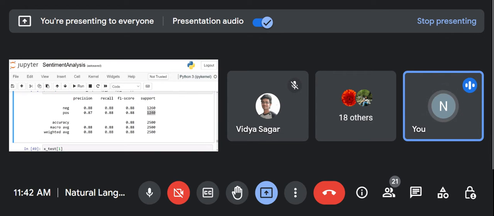And what does your concept say about precision? What is precision going to do? Precision is going to look out for false positives. We need to work on those false positive cases, and recall is going to work on the false negative cases. So I need to minimize these two things in my data. It doesn't matter whether they are different, or whether the F1 score is different. F1 score is going to take these two parameters and give some accuracy. It's going to show you the accuracy for that.